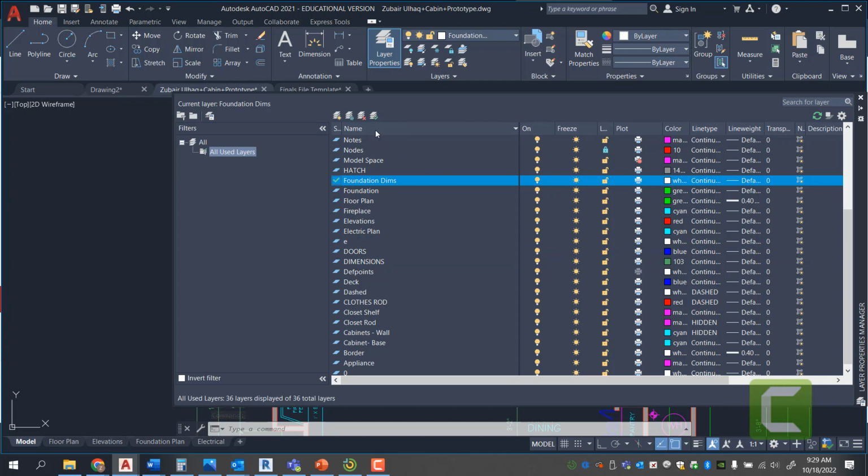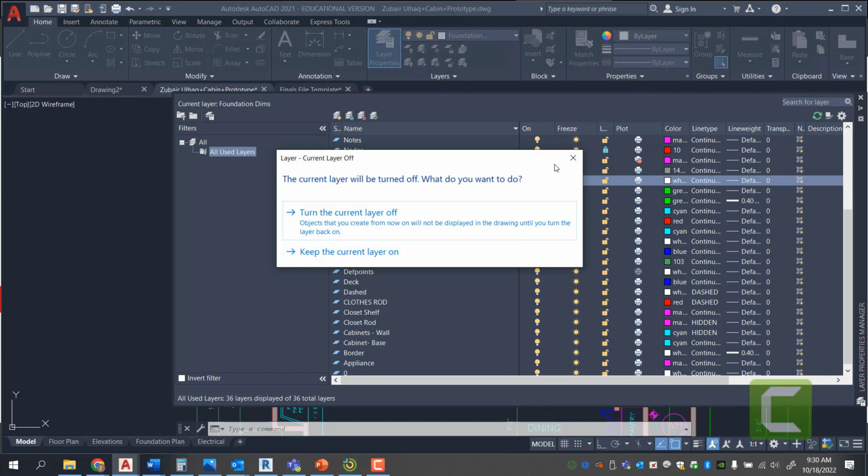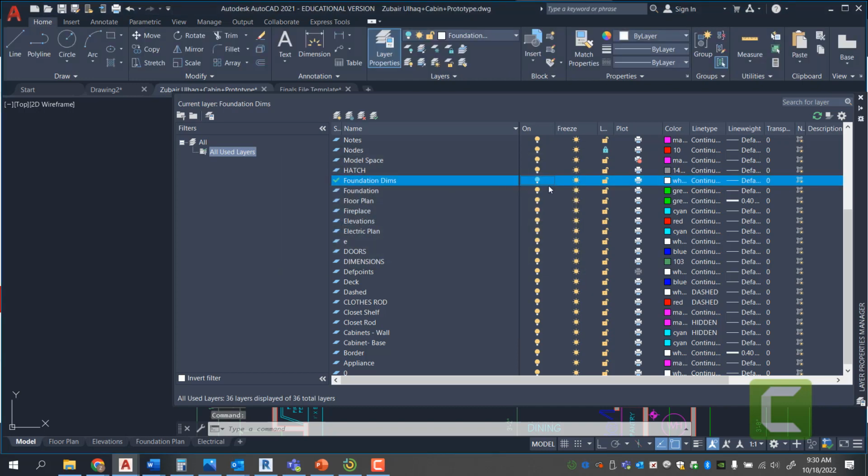When you're looking at the layers panel itself, you have the on option, which is similar to the freeze option. Whenever you turn off a layer, it ends up turning off everything that is in that layer. You can also freeze a layer, which locks it in place and at the same time turns it off.